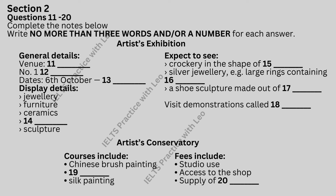The second set of activities are for those who would prefer to indulge in some artwork themselves. The Artists Conservatory are holding a series of courses over the autumn period. The courses cover all media and include subjects such as Chinese brush painting, pencil drawing, and silk painting. All the tutors are experienced artists. Course sizes are kept to a minimum of 15, and there will be plenty of individual assistance.